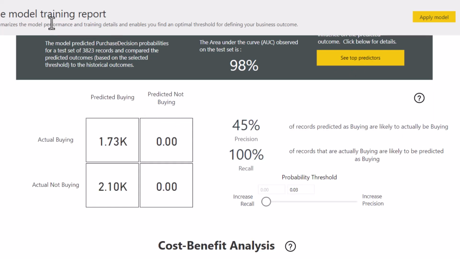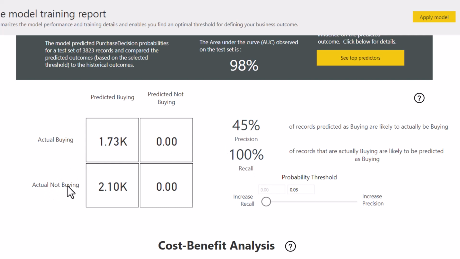What you can see right here is called the decision confusion matrix. And let's see how we can use this. So predicted buying is a matrix, and it's saying to us right here that predicted buying and actual buying, meaning this box represents customers that are actually going to buy if you recommend, and that was predicted by the model that they're going to buy. That's accurate. I love that. That's why the recall is actually 100%.